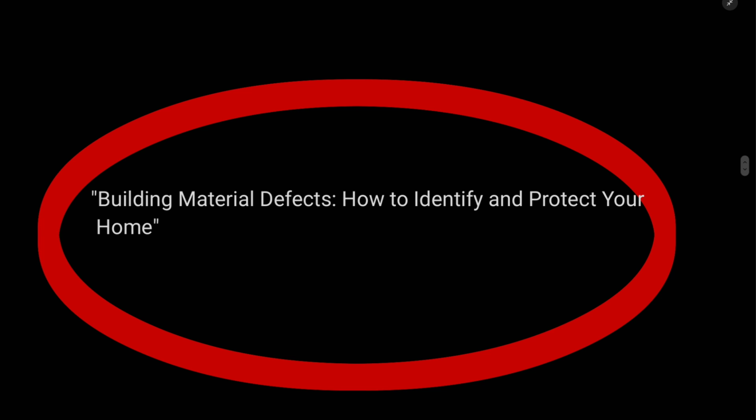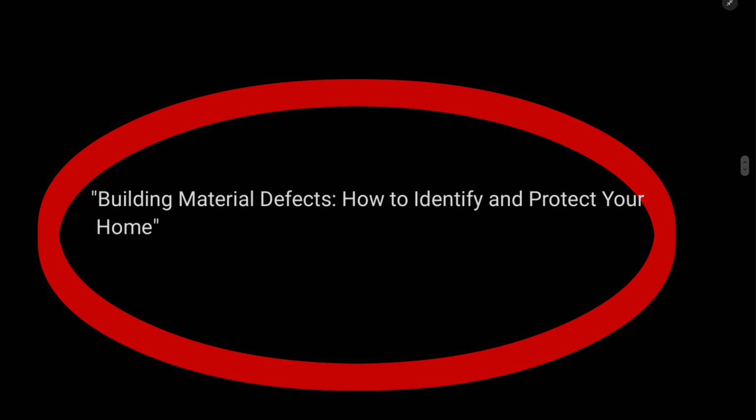What you'll learn today: the types of building material defects that could harm your property, how to identify early signs of defects, the causes of defective materials and how they affect the structural integrity of your home, the importance of choosing reliable suppliers and doing due diligence, and how to handle and resolve issues if defects are found. By the end of this video, you will be equipped with the knowledge to spot defective material early, saving you time, money and stress.